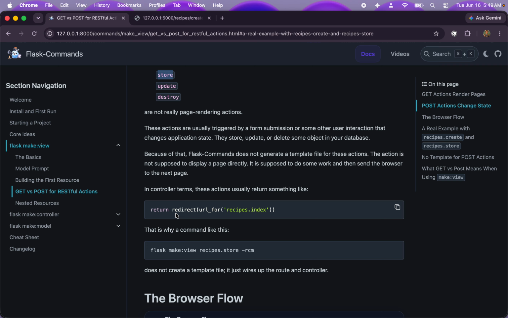And the store method is going to take that data, validate it, check it, and see if everything looks right. And if it does, then it's going to store the data that the user put in your database. And then it's going to redirect the user to show them some kind of information that what they just put in actually happened. And so that's really the store method. And because of that functionality, it doesn't need a template. So we do not actually create a template file for that.